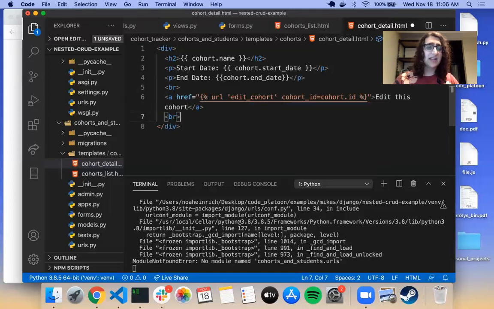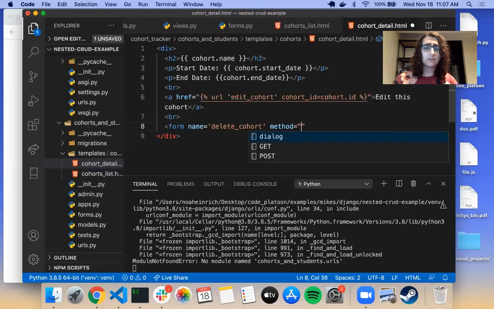Have another line break, and then we'll have a form for deleting the cohort. So form name equals delete cohort. Method equals post. And action equals, and that's where we'll have our URL helper. URL delete cohort. Where cohort ID equals cohort.id.